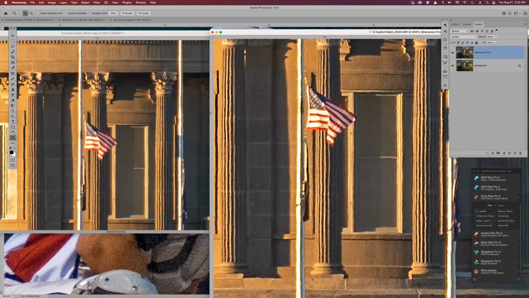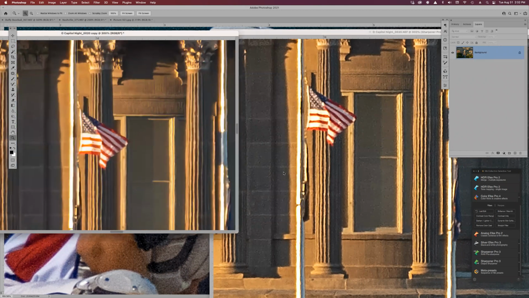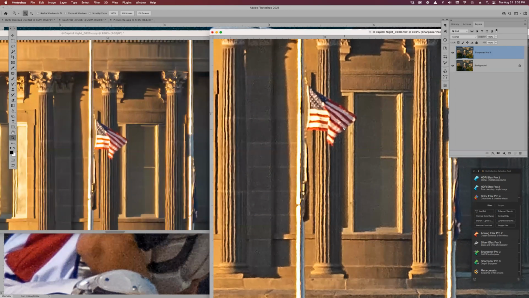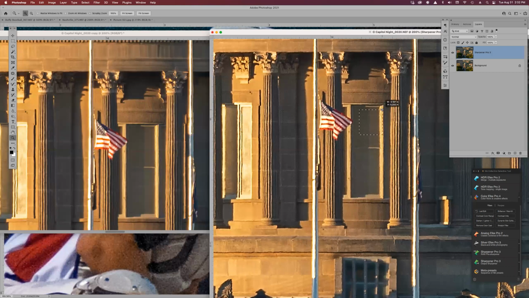That's at 200, that's at 300. So let's make them equal. That's at 300 also. So let's go back to 200. These are both at 200.